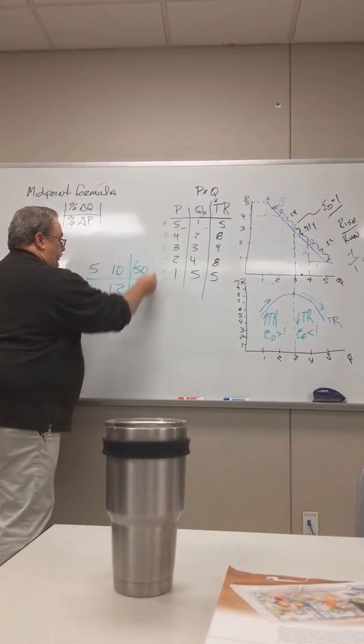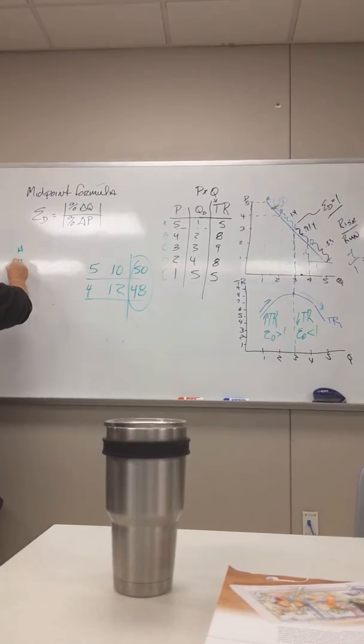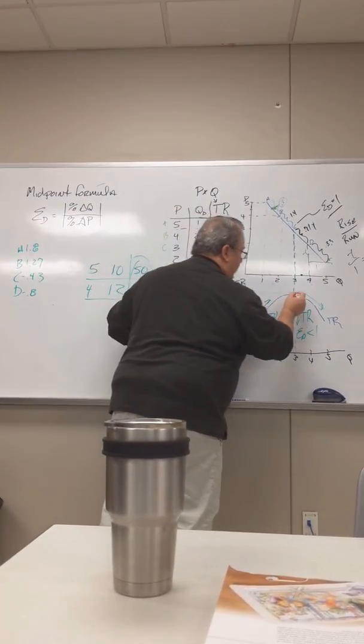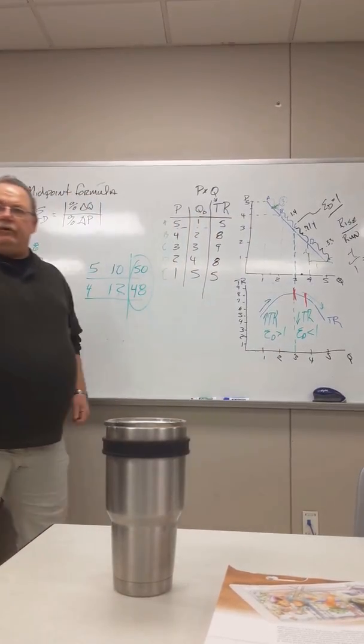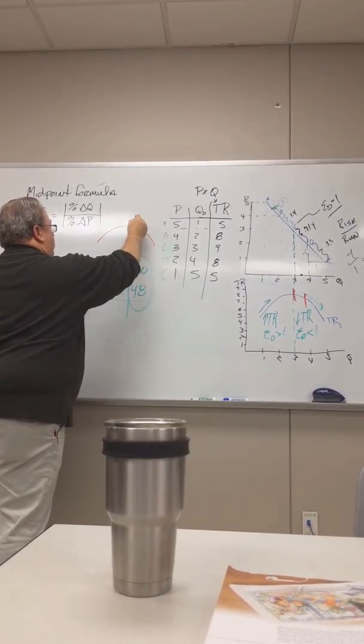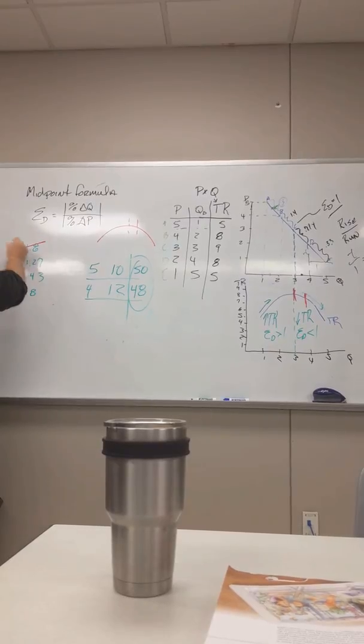So I can automatically eliminate any numbers that are positive in elasticity. So let's say it has A, B, C, and D: 1.8, negative 1.27, negative 0.43, and negative 0.8. Based on this information, I know that these numbers exist somewhere in that area of that total revenue curve, or any total revenue curve that's a parabola. Because the number is what? It's decreasing, and it's not a large interval. So I can automatically say that these two are not it.